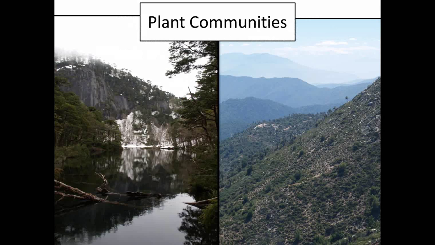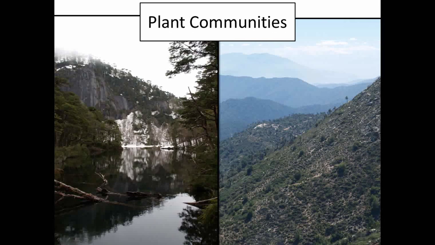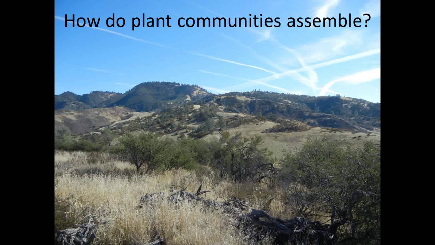So this study is based on the idea that ecologists have been mulling around for hundreds of years, and that is, how do plants assemble into a community? We assign certain ecosystems, but how do the plants get there? Where did they come from? And have they always been there? And ultimately, under a changing climate, do they move as individual species or as a whole community?